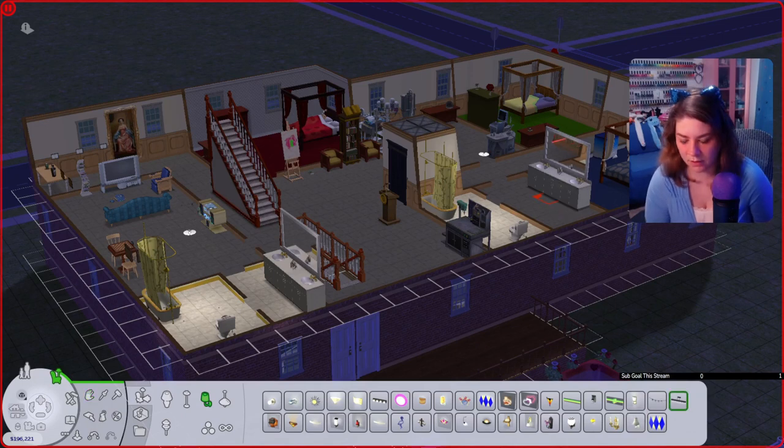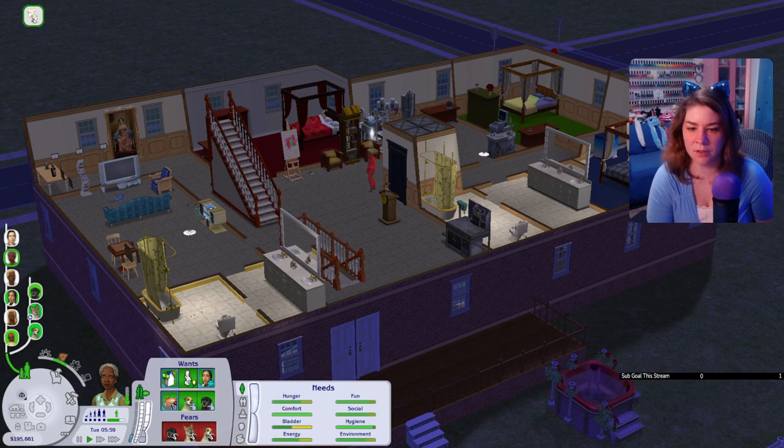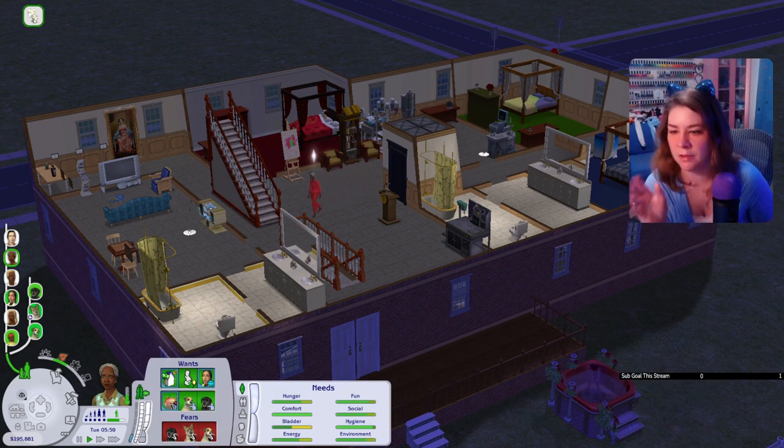Is that a thing that I can do? I think the mirror might be blocking it. Yeah, the mirror is totally blocking it, so I can't do that. But I can do this. I can do like that. Okay, well, that's something at least. Even though there should be lights above the mirror. That's how it should work, but whatever.